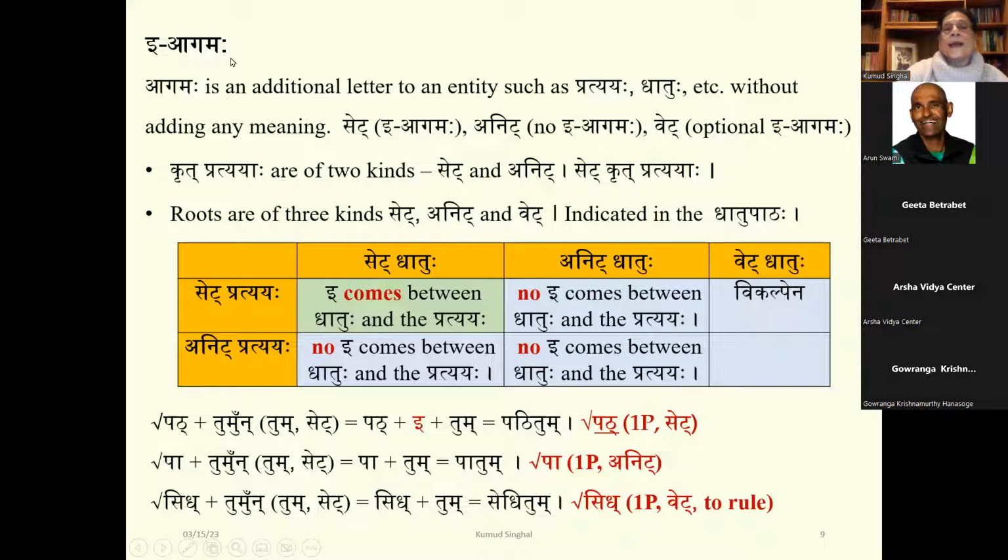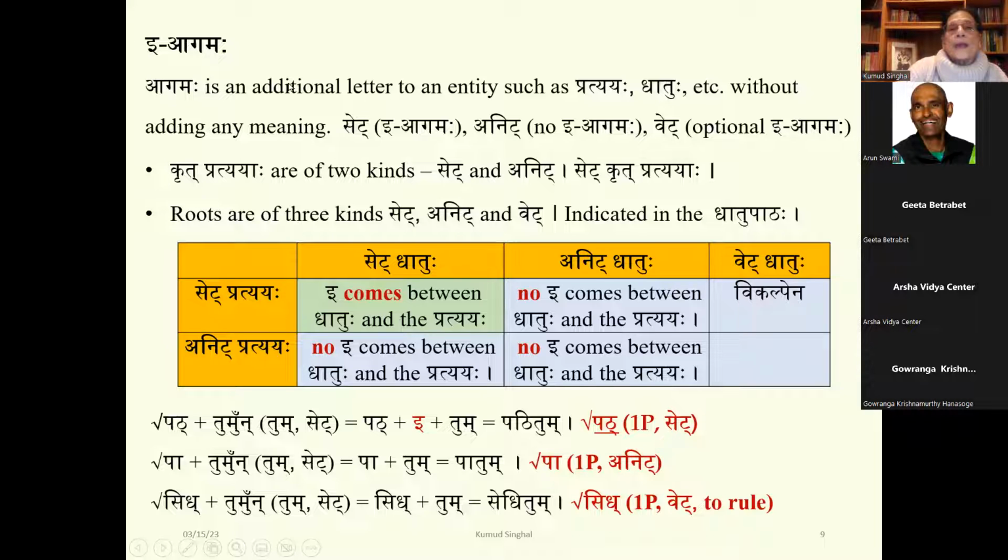So let me go through this one more time. E agama. Many dhatus and pratyayas take e agama. Agama means an additional letter, like the arrival of a new letter. It's not just e. There are others like ta and ma. So the other letters are all agamas also. But here in the krit pratyayas, this e agama is very important.